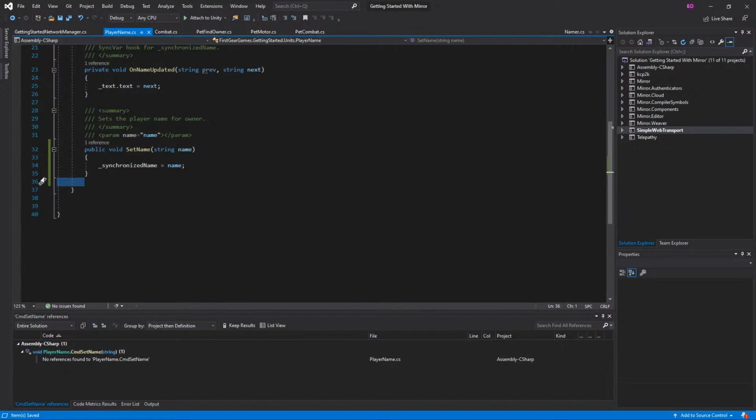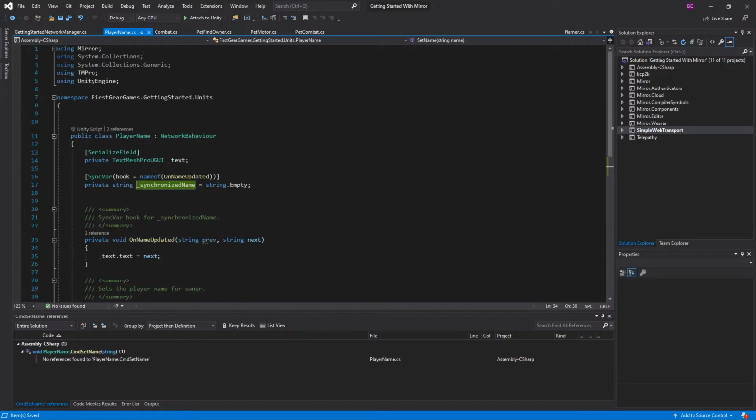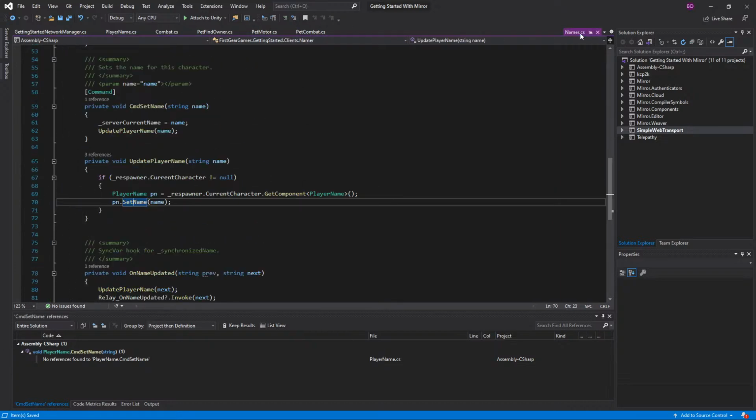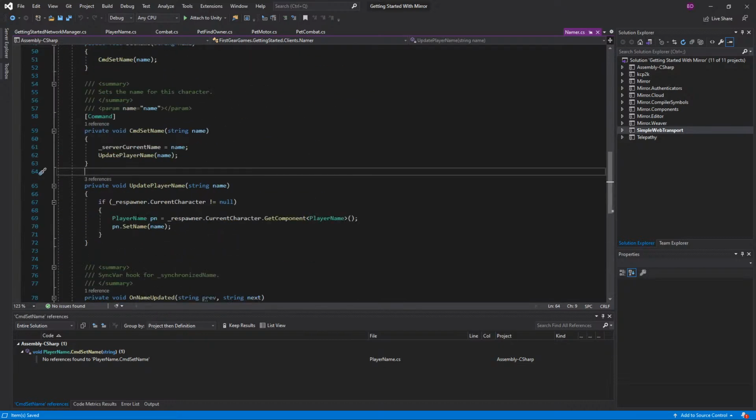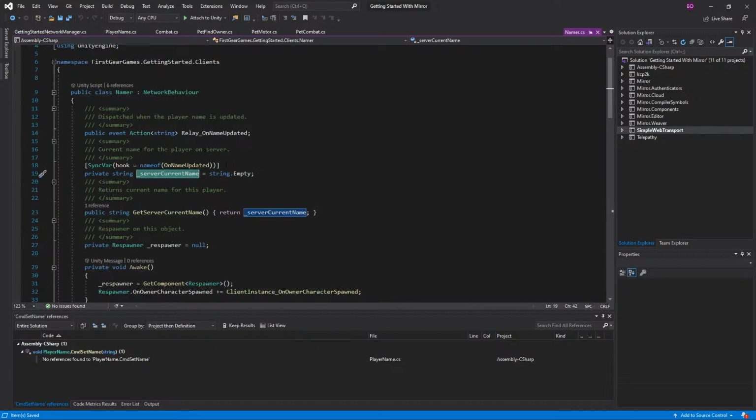And I covered this, I think, modified it, I should say, last stream. The set name is called both on the server and the client. So I just basically set the synchronized name to whatever's passed in, and it's a sync var, so it updates the clients. And this is on the actual client instance, which I set as a static object. And this is also run on both clients and servers. So if you update the name here, then it updates on your object and across the server, because, where is it? Server current name. As you can see, that's also a sync var.